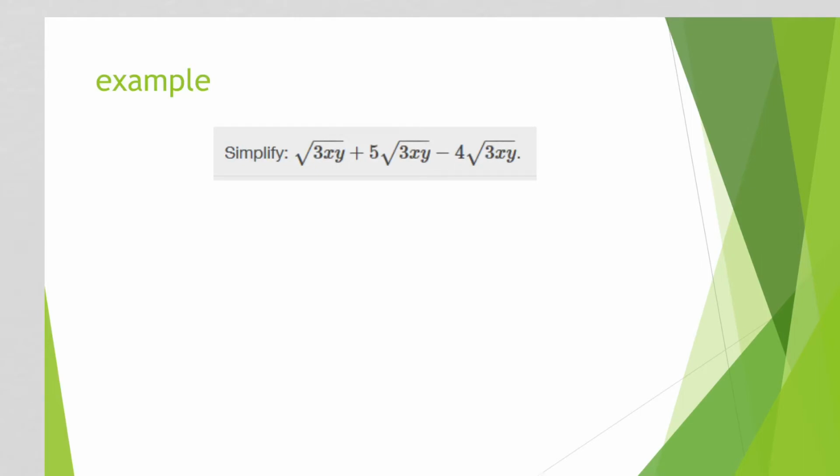Have like terms to combine. Under the radical here is 3xy. Under the radical is 3xy. Under the radical is 3xy. Yeah, we totally do. Okay, so here's the thing that people usually forget. They forget that there's an understood 1 out front of this. So if we had just plain old x, we've got a couple of understood 1s here. We've got a 1 there, we've got a 1 there, okay?